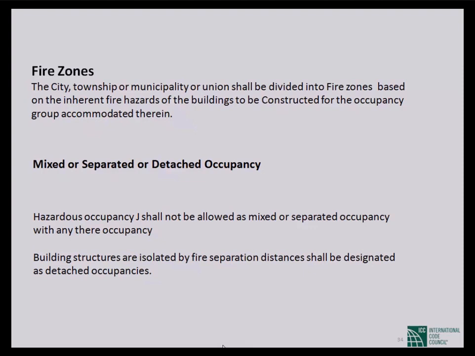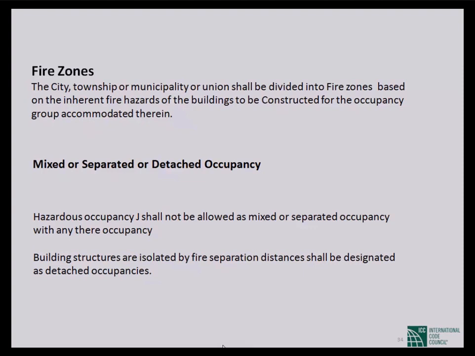For example, if I have a building with residence, assembly, and office, then the assembly has the critical values, the higher rating values. If I use the higher rating for everything, that will give me a higher cost. As I am meeting all the higher ratings, no extra separation is needed, and we call it a mixed occupancy, not a separate occupancy.